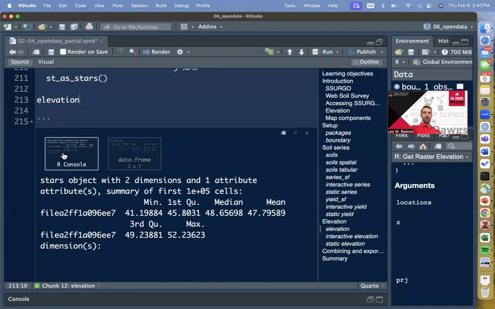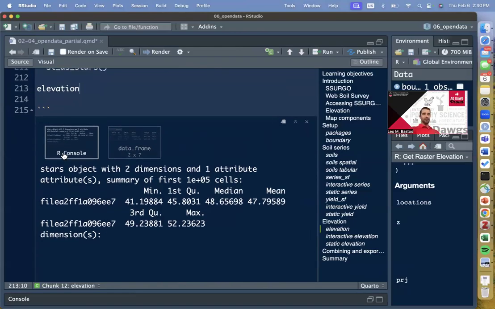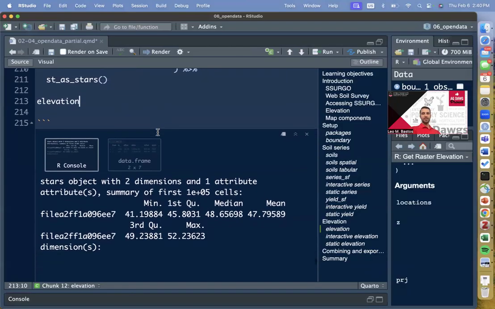So if we look at the first panel here, it has maybe a couple similarities with SF when we printed. It's telling us it has 2 dimensions and 1 attribute. The 1 attribute here is basically the name of this attribute on the data frame of the stars, this ugly name of file something. Really, I don't care much for that, but this is the elevation data. And then it gives us a statistical summary saying that the minimum is 41, and this is in meters. The maximum is 47, almost 48 meters. So there's a good elevation. Oh, I'm sorry, the maximum is 52, not 47. I was looking at the mean. So minimum 41, maximum 52. So there is a good gradient in this field, right? About 10 meters gradient in some direction that at this point, we don't know what that is.